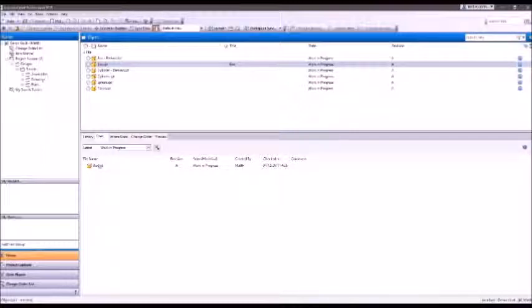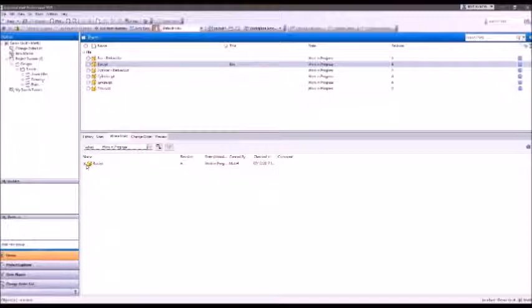Now the part at the bottom of the tree doesn't use anything. I can't find where it's used without a brute force search. I could spend an hour looking for where this is used. If I've got hundreds of thousands of files, I could spend days trying to find where it's used. With Vault, click on the Where Used tab. It's used directly on another IPT and as a component within an assembly, which in turn is used on the general arrangement, which in turn is used on its drawing. So I can look uphill and downhill.